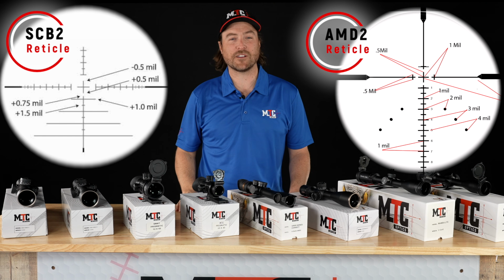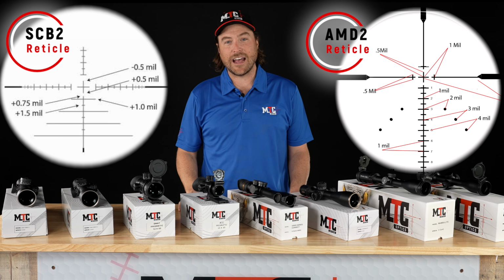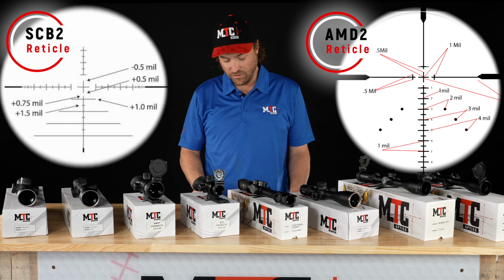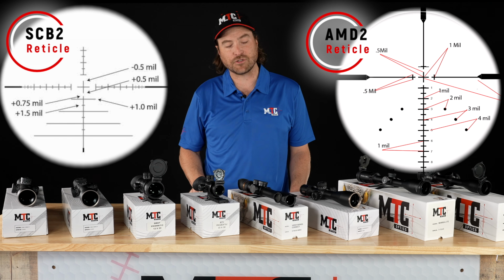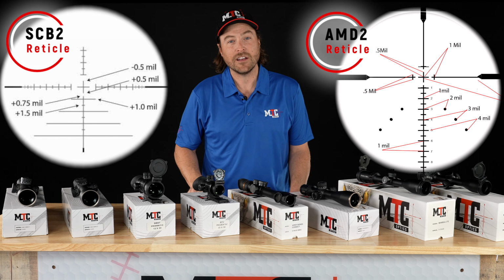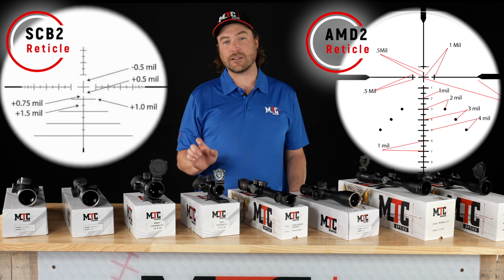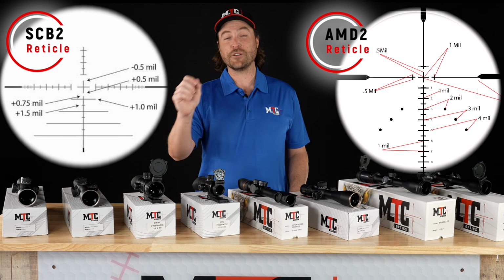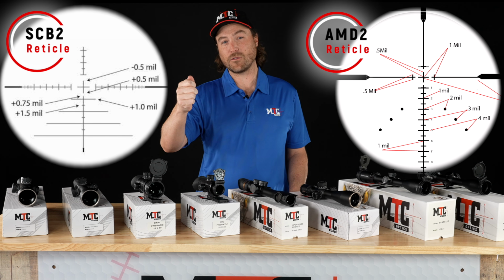As you can see, the reticles look very similar. The AMD has floating windage, whereas the SCB has a Christmas tree style. As you can see, it gradually gets bigger as it goes down. So both are great for using ballistic calculators. You can see your miss and hold over accordingly. You can see your miss and then adjust the reticle accordingly.